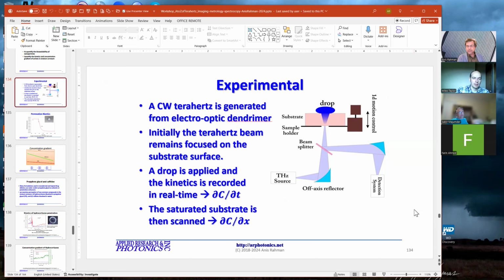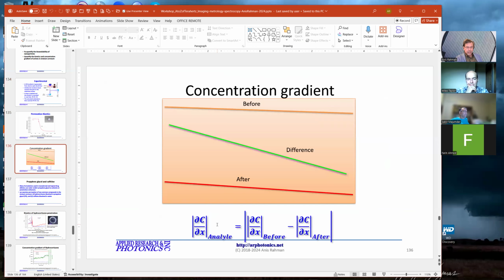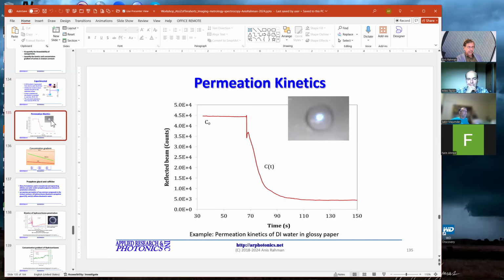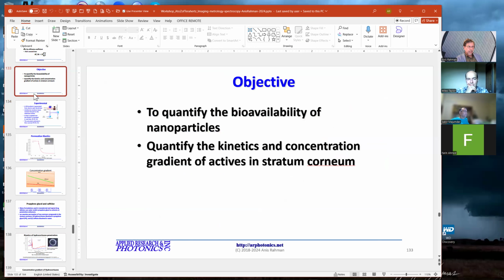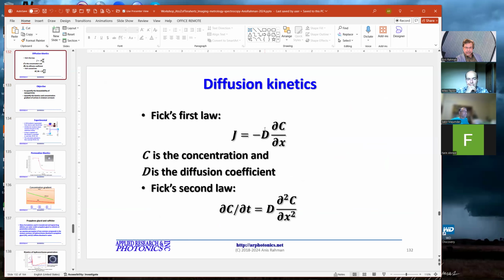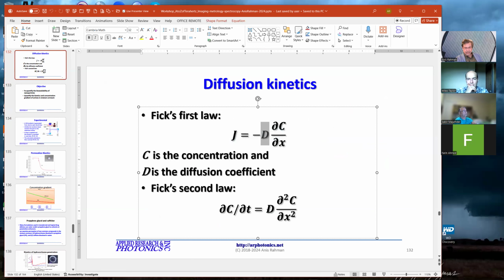But then the kinetics is important because the rate of permeation is also important. So Fick managed to relate these two in terms of a constant, with dC/dt, and the point is that D becomes a material parameter. This D is the diffusion constant or diffusion coefficient. It's different for different materials. So in other words, it's a way to characterize a material by measuring its diffusion coefficient.